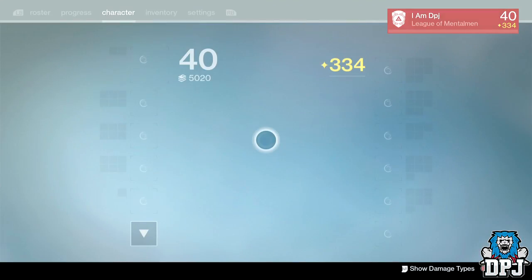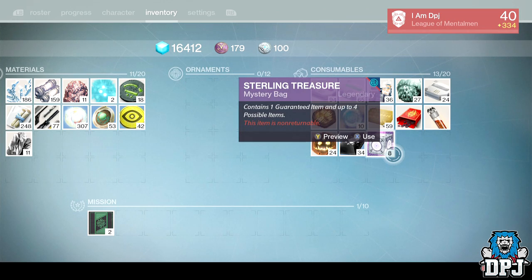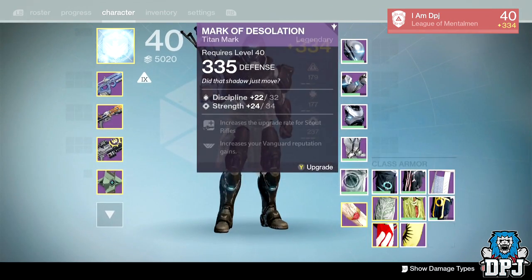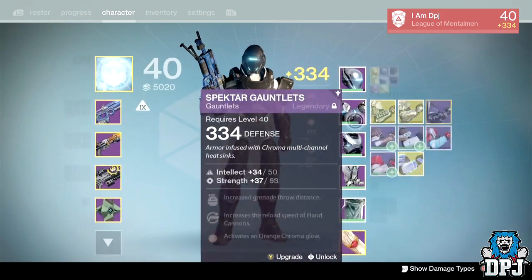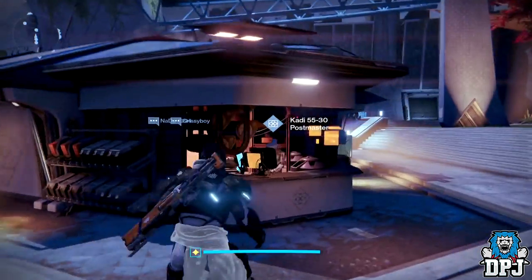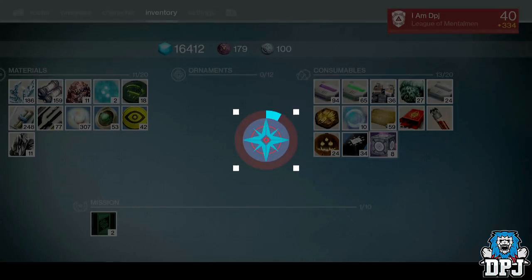So, we've got 8 Sterling Mofoing treasure packages to open, or mystery bags, whatever you want to call them. Now what I need is Taken gear on my Titan. I've got the class item, that is it. I've got none for my Warlock. I've got full on my Hunter, but I've got Spectre gear across the board. So I'm just going to wear what I've got and hopefully I get some good shit when I stand next to the Postmaster as well, because I've got a feeling a lot of this will probably go to the Postmaster. Because you know you're going to get duplicates from these things, you always do.